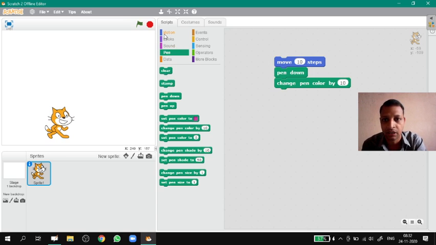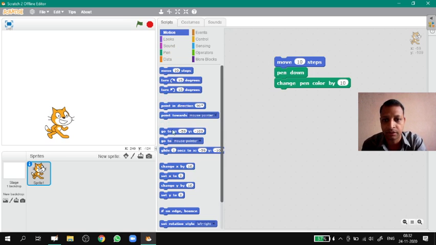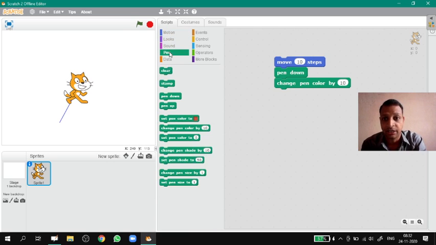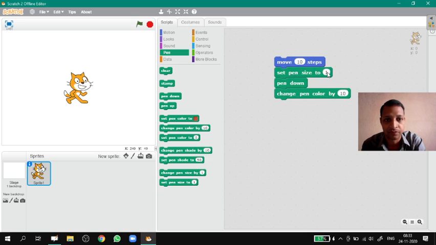I'll bring it back to center position. Again clear, because I did not do pen up. And now I'll change the pen size. Set pen size to 10.